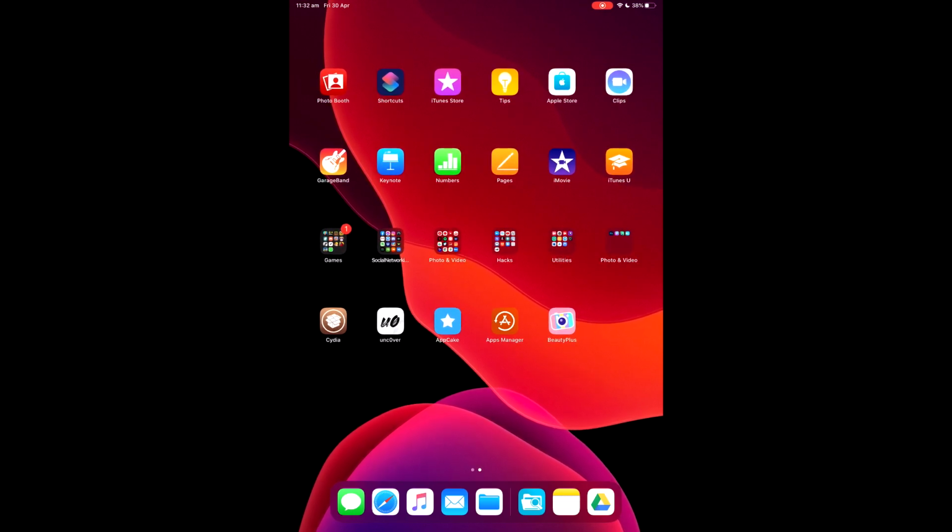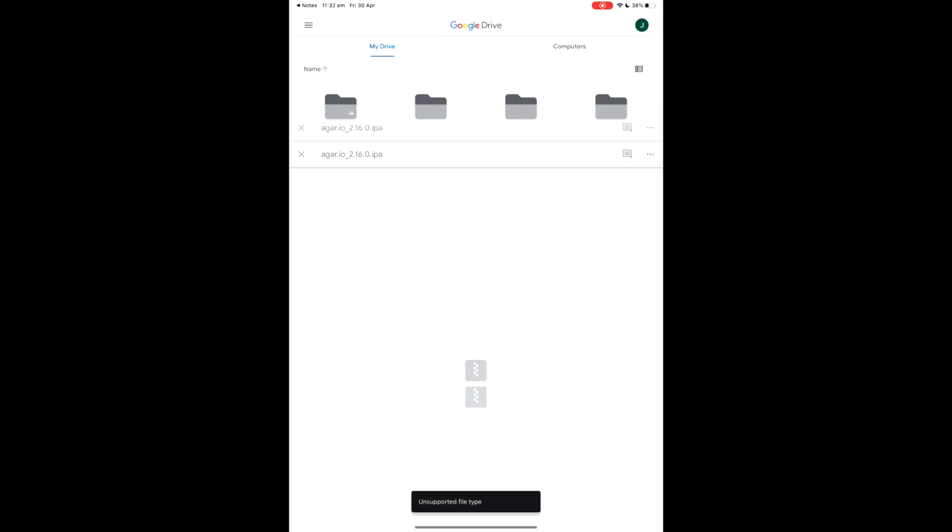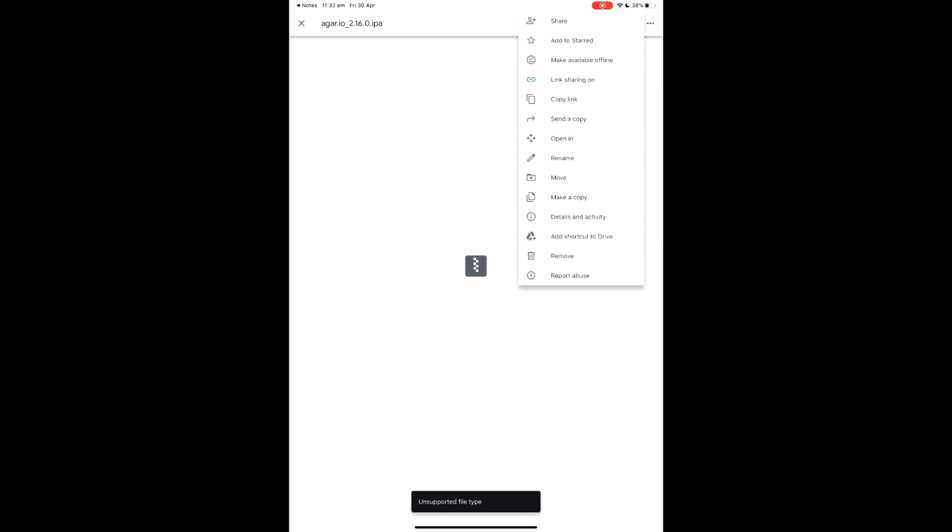So you're going to navigate to the description and find the download link for the IPA. Here it is. We're going to open up this one, and we're going to download this file.